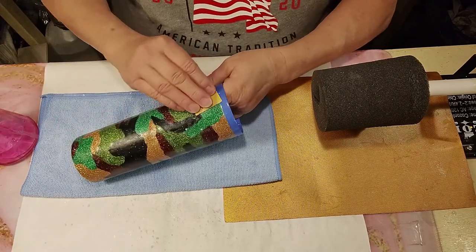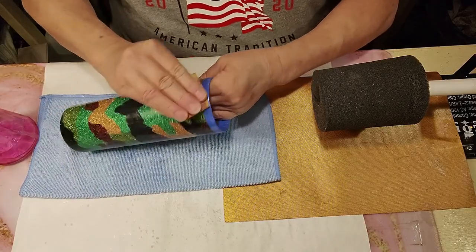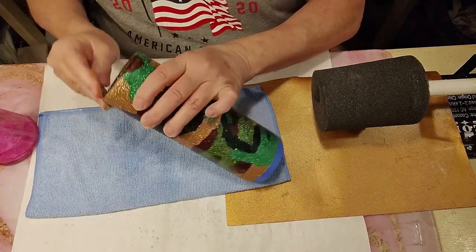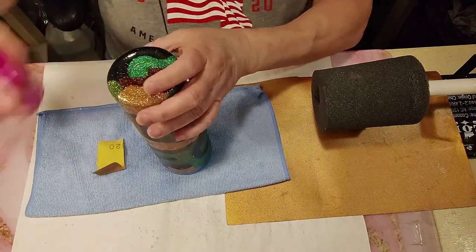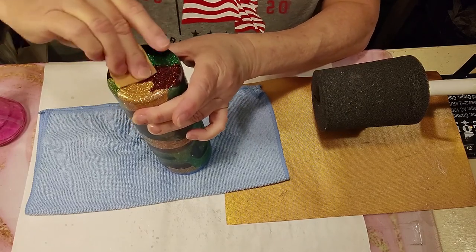Now I'm just gonna make sure. Sometimes I gotta fold it so I have a shorter piece. And I just kind of lightly go over my edges because sometimes you get buildup around there. And then I go along the butt. I go around the edges of the bottom here just lightly. And then we're going to make sure we get the butt. We need to sand the butt because we want it just as smooth as well.